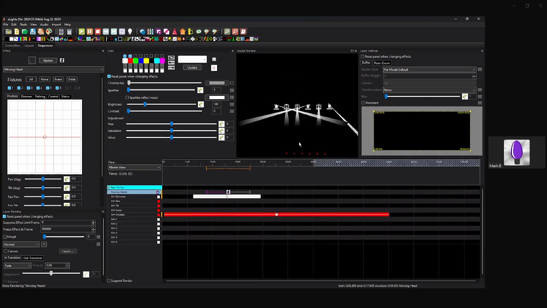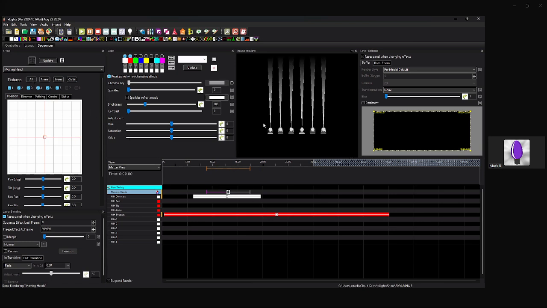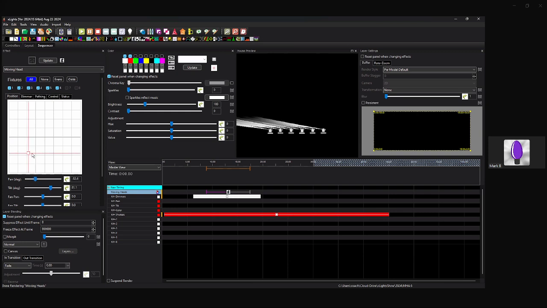All right, we're back. The menu got messed up there for a second, but like I was saying, if you click straight up, all your moving heads are pointed straight up in the air, and then as you work this forward and down, they point towards the audience. This way they go away. If you go to the left, it points to the left as you're viewing, and back to the right.